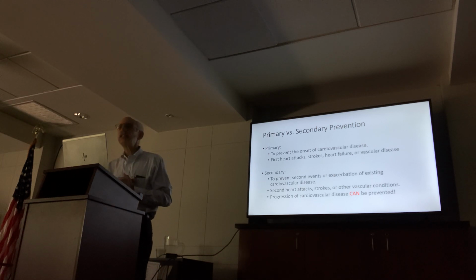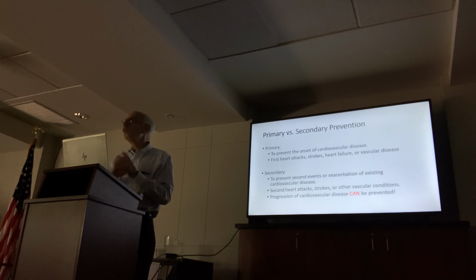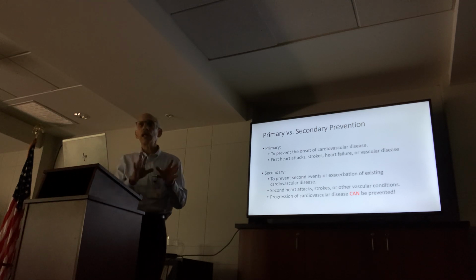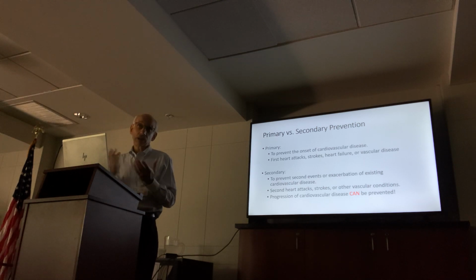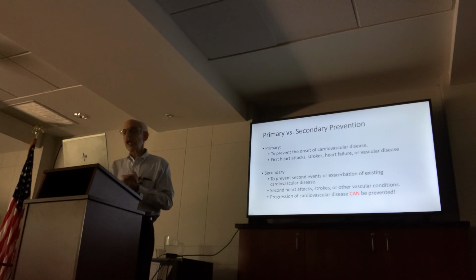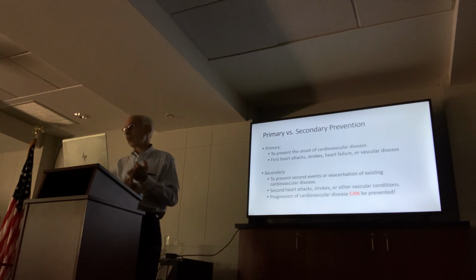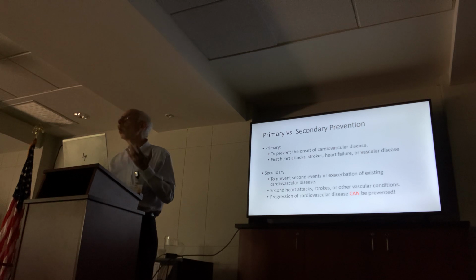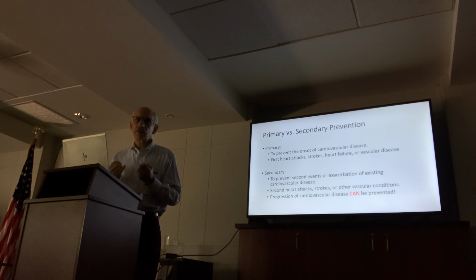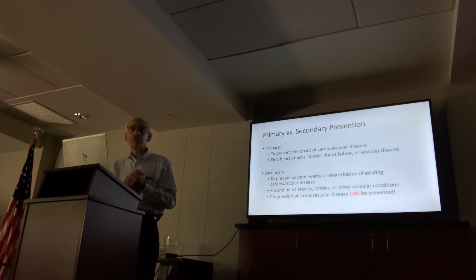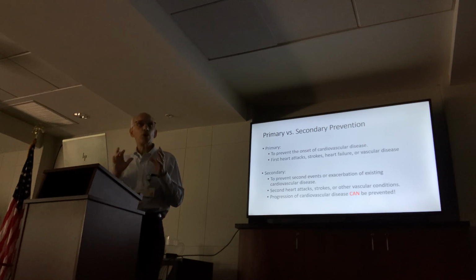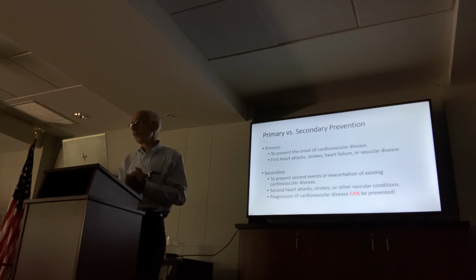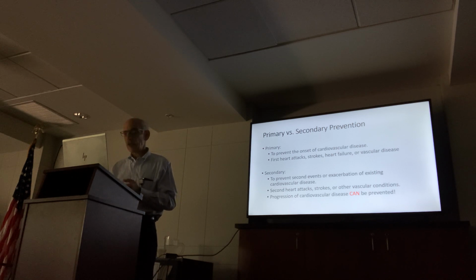But we're also interested in secondary prevention. That is, if you've already had a heart attack or already had a small stroke, we want to prevent another one. That's equally, if not more important, because that second one could kill you. So that's called secondary prevention, to prevent secondary events or to exacerbate or make worse your existing cardiovascular disease. And we can do a lot about that too. We can prevent second heart attacks, strokes, and other vascular conditions. We can prevent the progression of cardiovascular disease. And we'll talk about how we can do that. Okay?